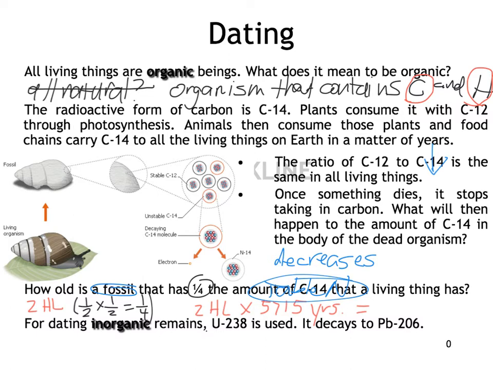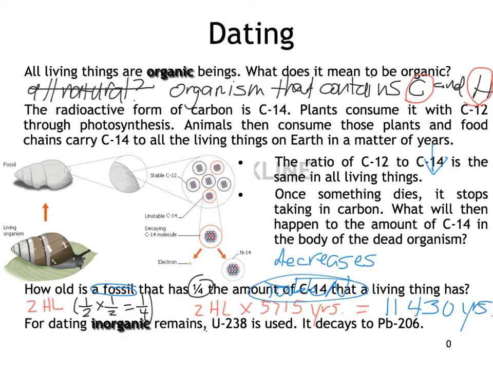And I looked it up on table N, and I was able to find that carbon-14 has a half-life of 5,715 years. It's a little bit different than my guess from earlier. And I need to multiply the number of half-lives by the length of a single half-life, so I'm going to multiply 2 by 5715, and I'm getting 11,430 years. So that is my estimate for how old the fossil would be.